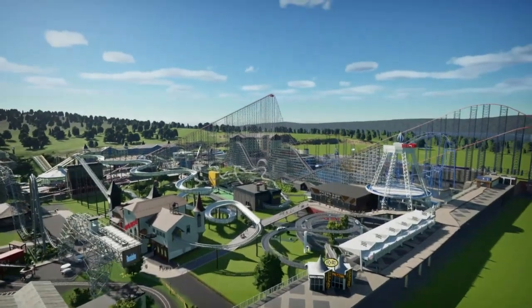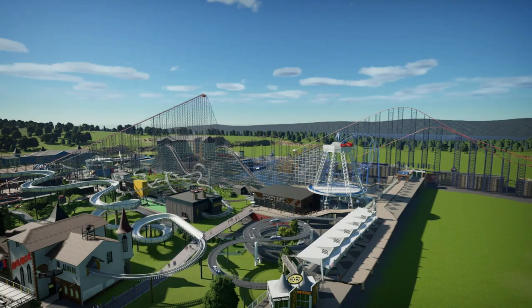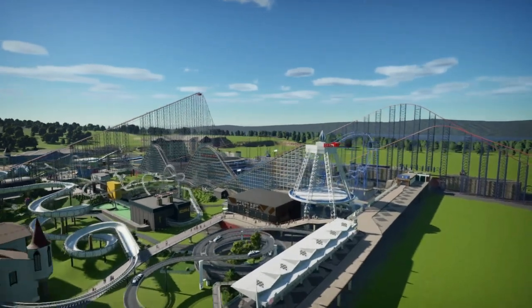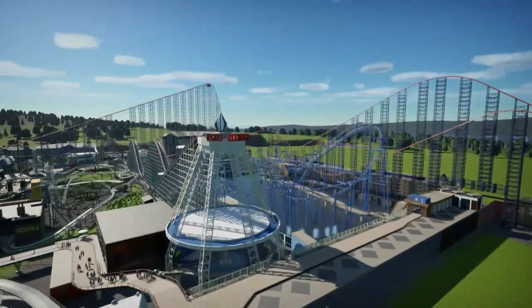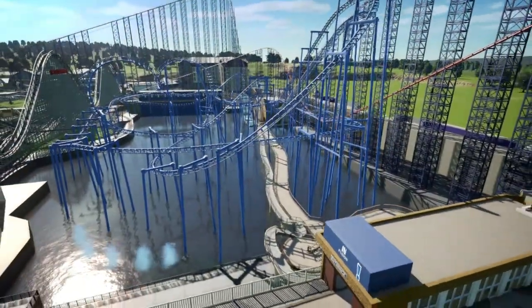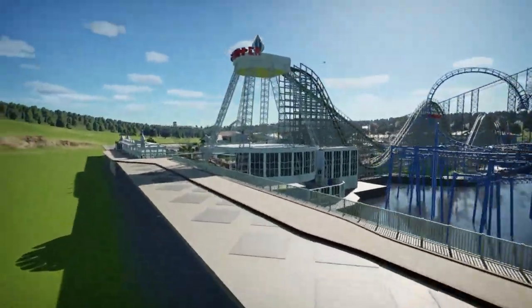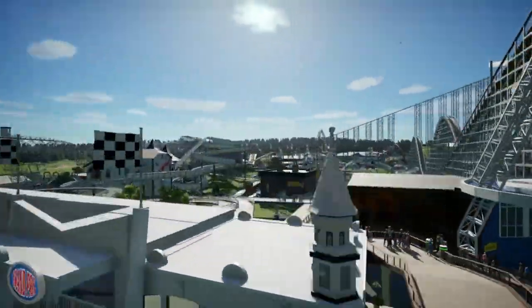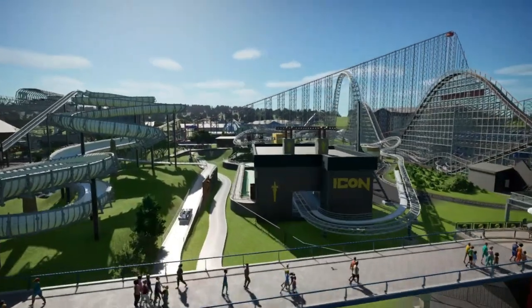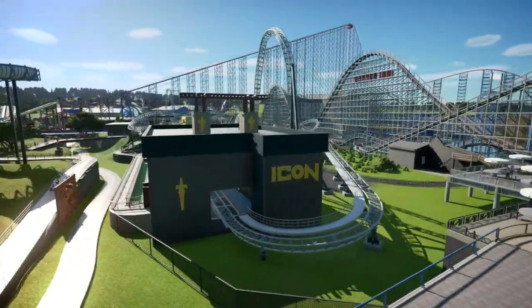There's a whole mixture. Obviously, you've got the big one in the background. I'm not just saying that because it's big. It literally is called the Big One. You've got the Big Dipper here, another classic wooden coaster. There's the SLC where the log flume was originally, which is what this building is here. And then if you go over this way, you have Icon, which is the latest, which in my opinion is the best coaster in the UK.